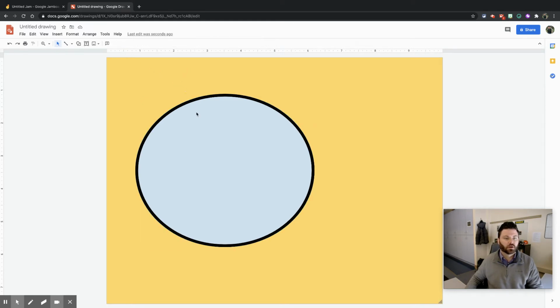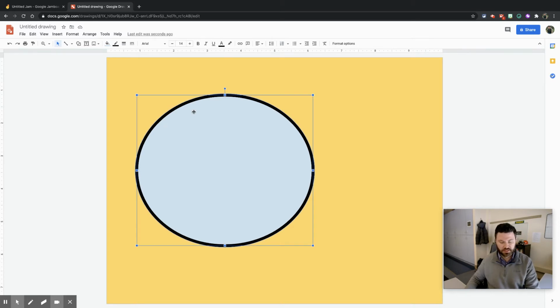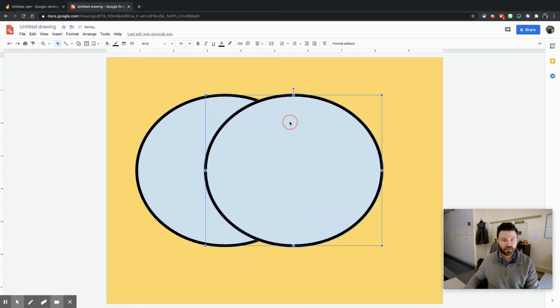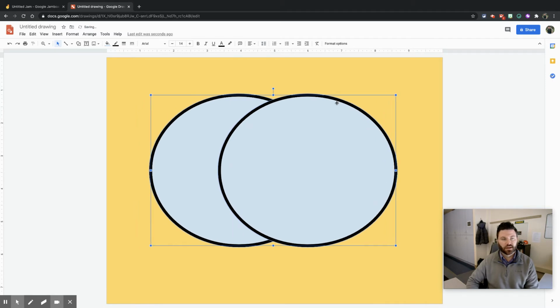Then I'm also going to copy this and paste it right here. Now, a little trick for you: you can just select all on your device. And I'm just going to use the arrows on my keyboard to move it around a little bit, to make sure that it's lining up right here with the ruler.